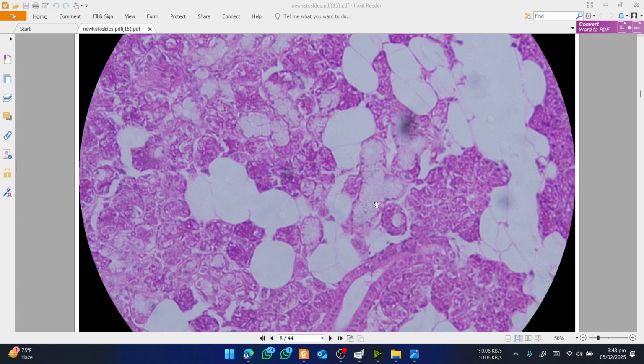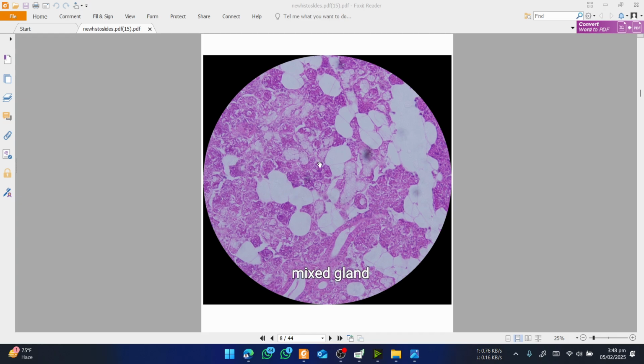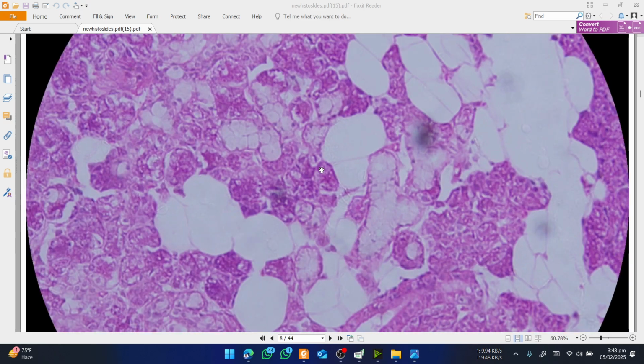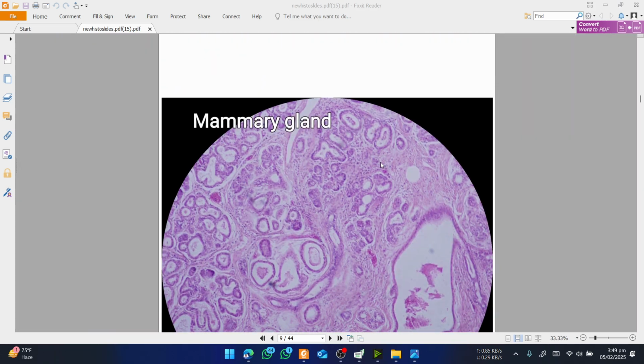Moving on, this is majorly serous gland. Majorly, you can see serous gland, that will be a right answer. And here, this is the mucus gland. This one is the mucus gland. This one is the mucus gland. So on the basis of that you can see it mixed gland, this is the mucus gland, this is the mixed gland. On the basis of this you can say it mixed gland, but there is more serous component in it, so that is the thing to be focused here.